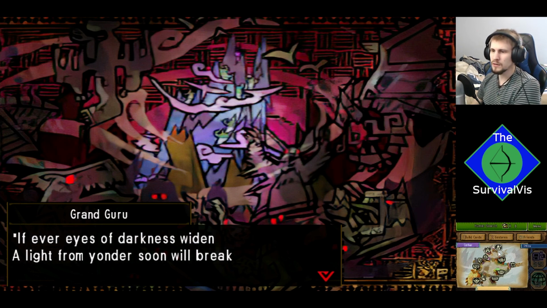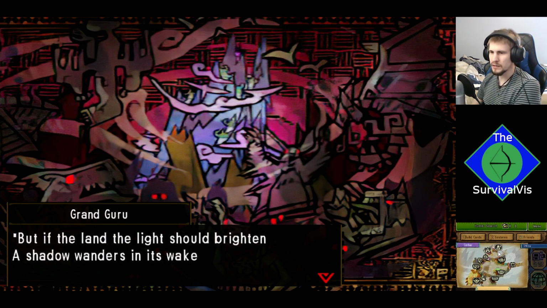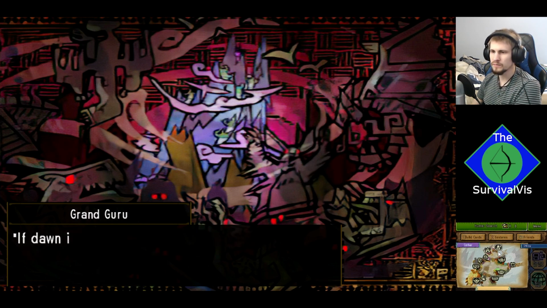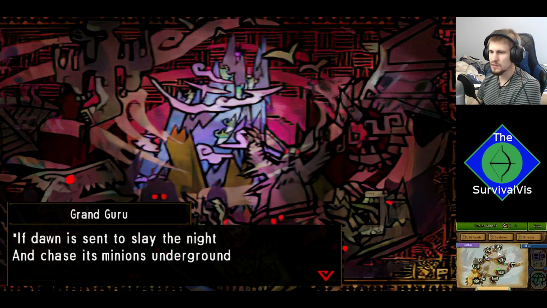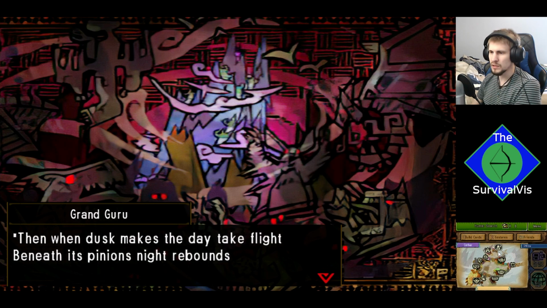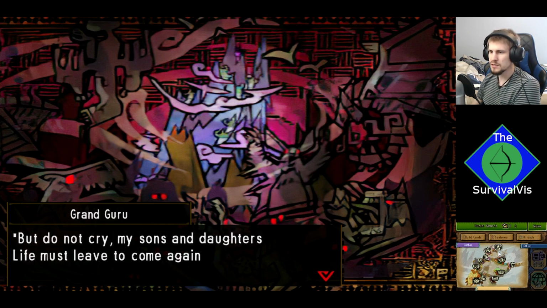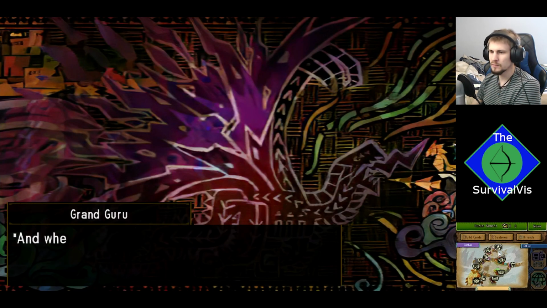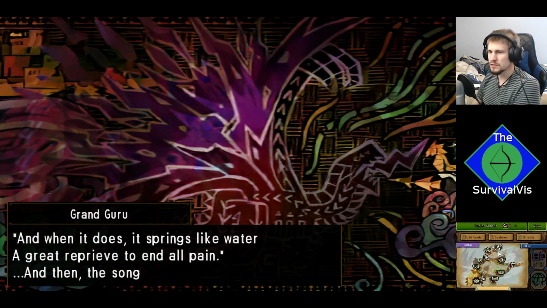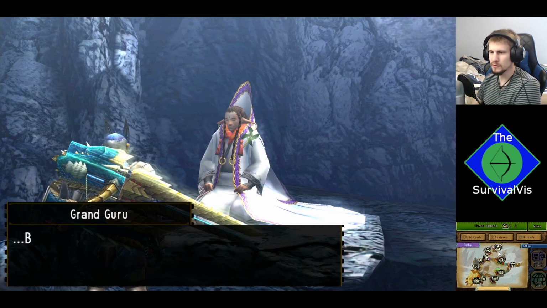If ever eyes of darkness widen, a light from yonder soon will break. But if the land the light should brighten, a shadow wanders in its wake. If dawn is sent to slay the night, and chases minions underground, then when dusk makes the day take flight, beneath its pinions night rebounds. But do not cry, my sons and daughters, life must leave to come again. And when it does, it springs like water, a great reprieve to end all pain. And then the song swells to a refrain. Turn now, heaven's wheel, turn, turn, that we may heal.